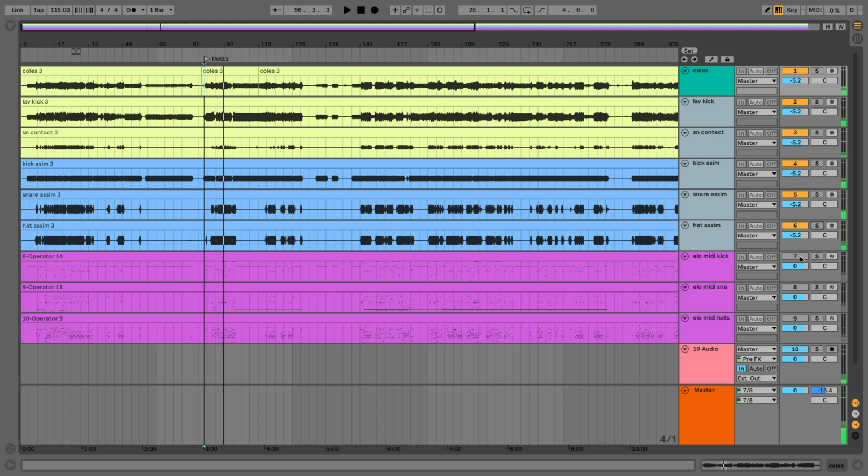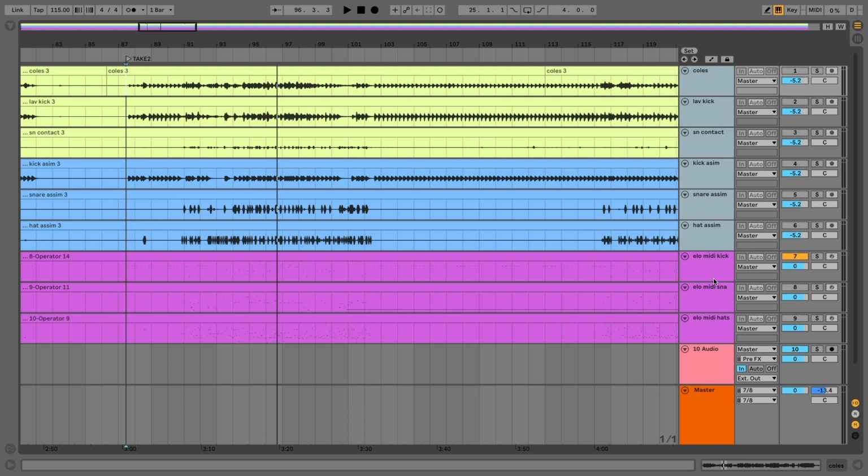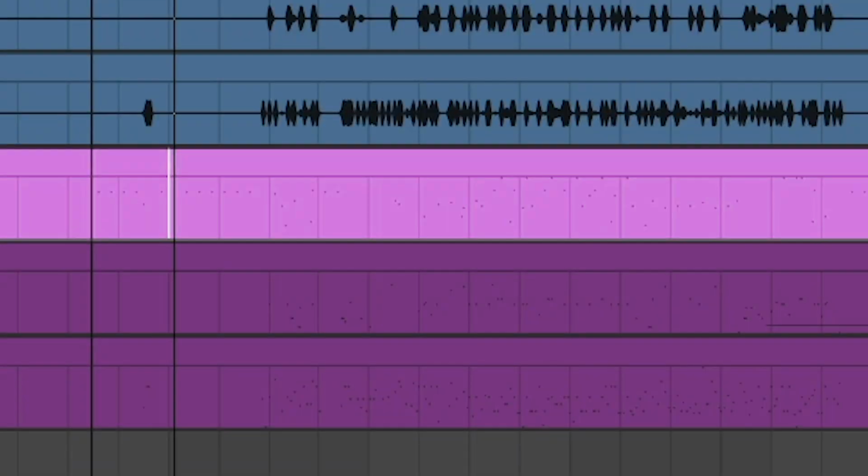Now the rest of the tracks, steady on, are going to be MIDI. There was MIDI coming out of the Eloquencer. Now it looks quite crazy, this MIDI. It was tracking, I think, the CVs. There's a nice stable kick. And then a pattern that had some variation comes out some quite nice little melodic bits. So the kick, the snare and the hats in MIDI land sound like this.